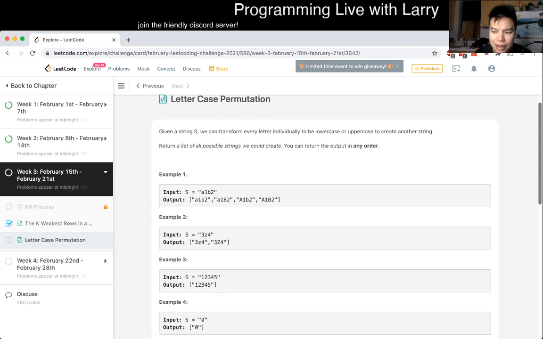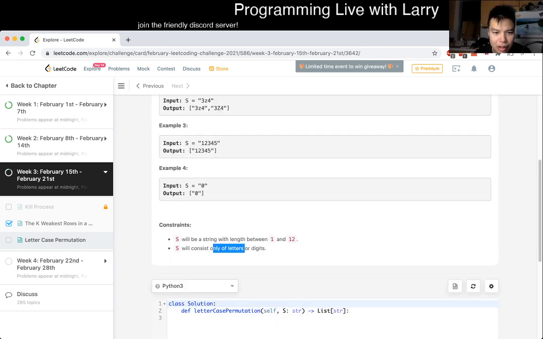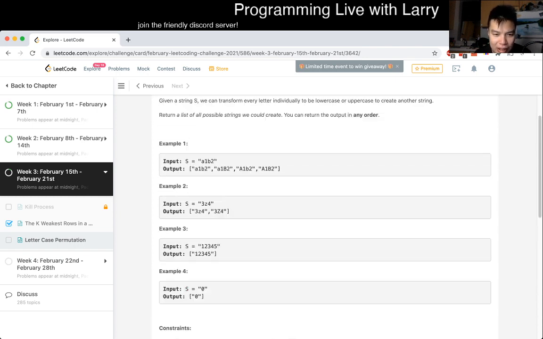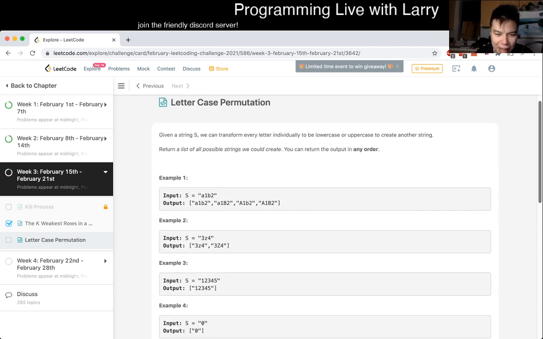So one thing that I noticed in the test cases is that they don't give you the uppercase characters, but if they give it to you, you have to fix that case. But in any case, what you need for this problem is something called a power set. And the way you use it is just that for every letter, you choose whether it's uppercase or lowercase, and that's pretty much it.